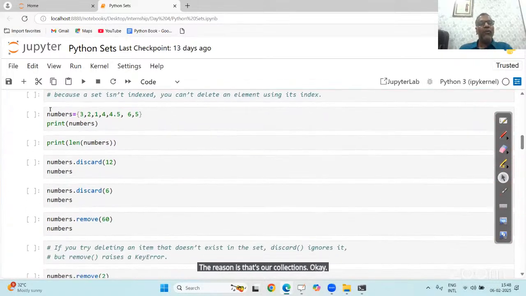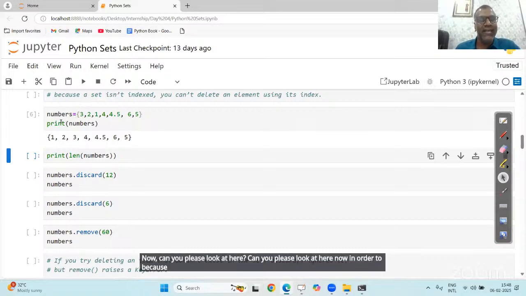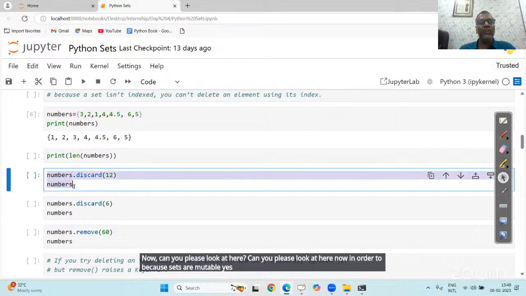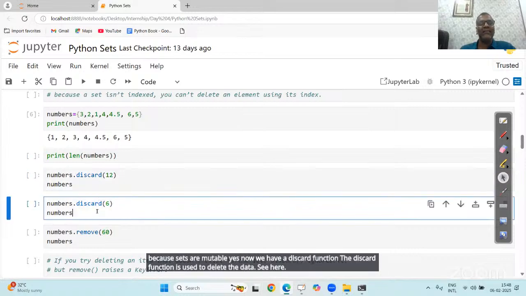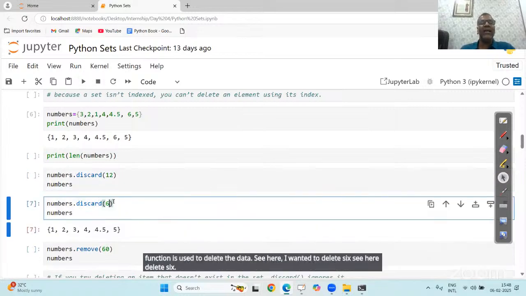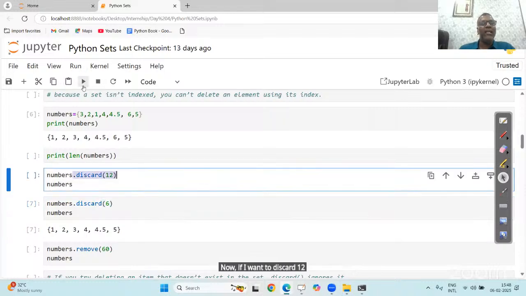Because sets are mutable, we have a discard function. The discard function is used to delete data. See here, I wanted to delete 6. Discard is a function used to delete data from a set. Now, if I want to discard 12, do I have any 12 here?